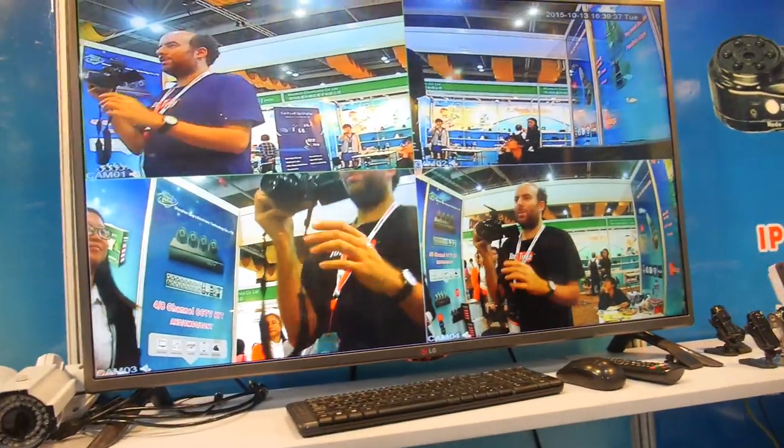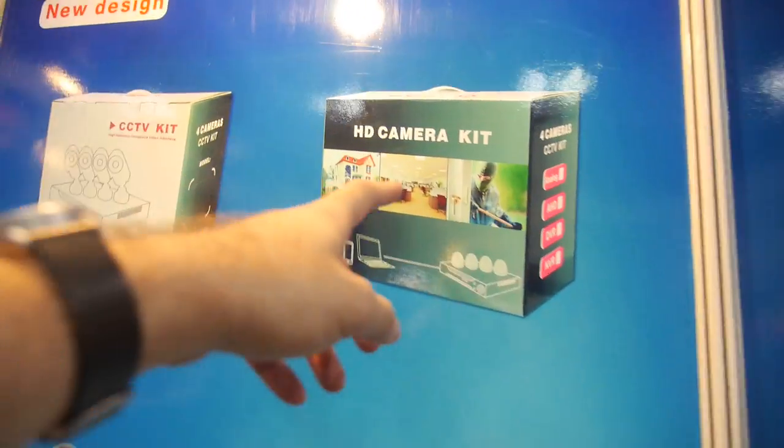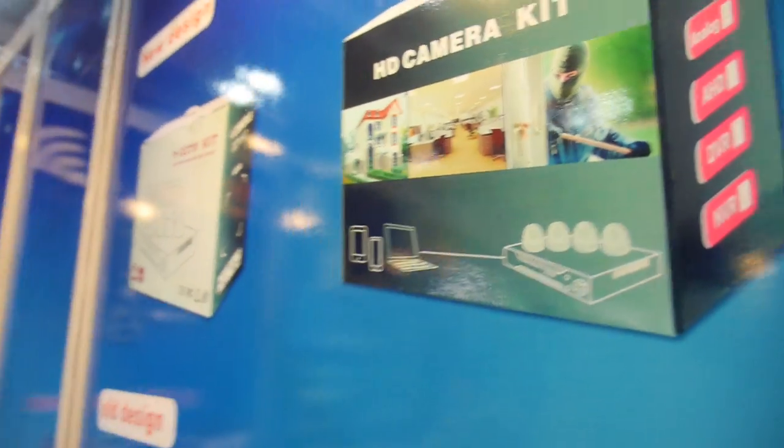So everybody needs security, right? Yes, of course. Everywhere in the world, everybody needs to monitor what's going on, make sure that these guys don't come in. And if they come in, you can see how they look.